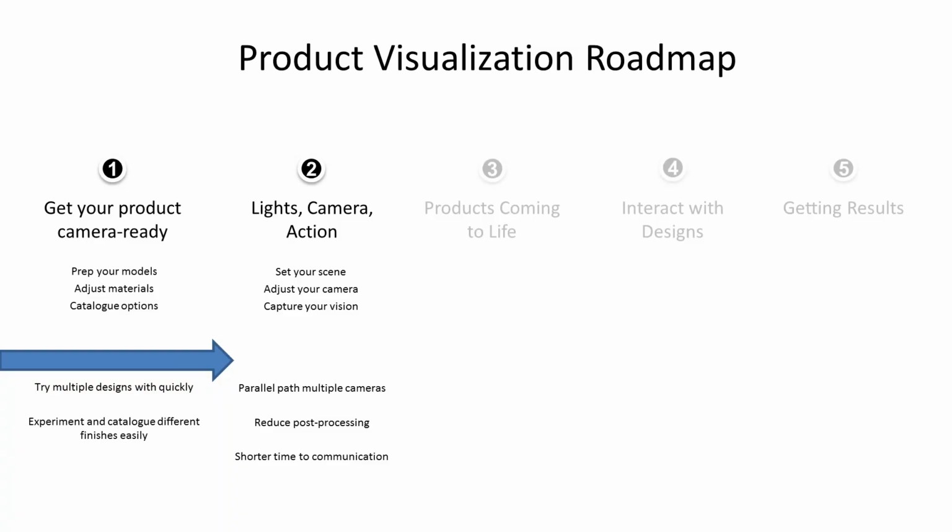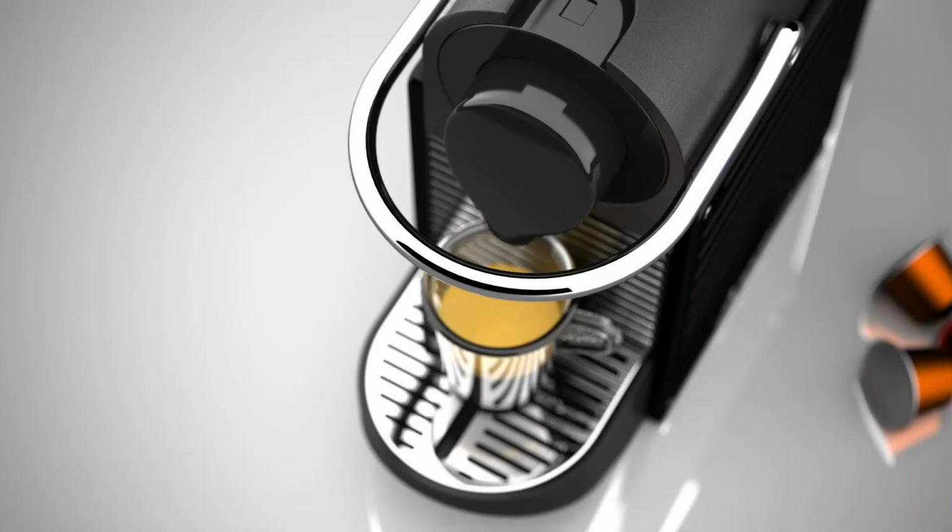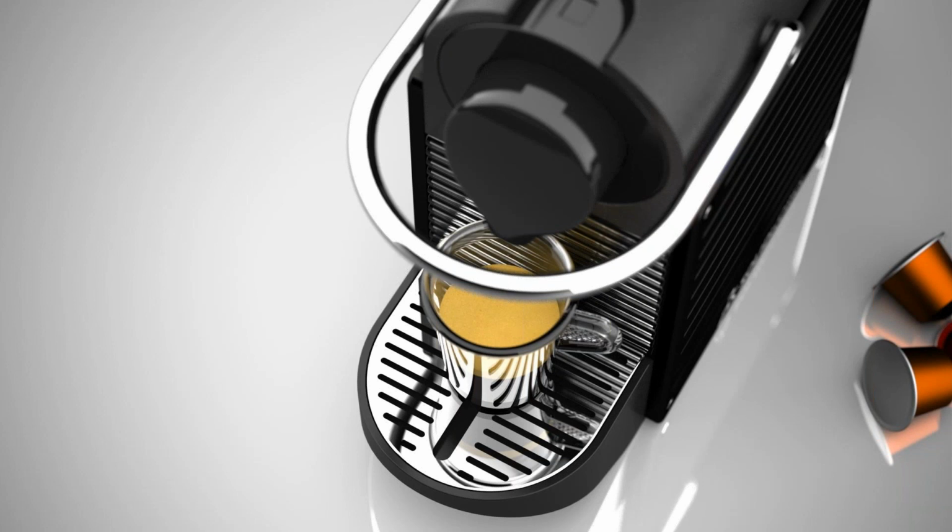Okay, so in this case, we've shown how we can create multiple cameras that can all be rendered together, reducing the amount of post-processing by putting vignettes and altering the output. It doesn't change the amount of time it takes to render because it's post-processed. And we're getting high-quality visual outputs quickly. So we can see some examples of the higher quality ones of our perspective shot, our top view, and the drip tray.